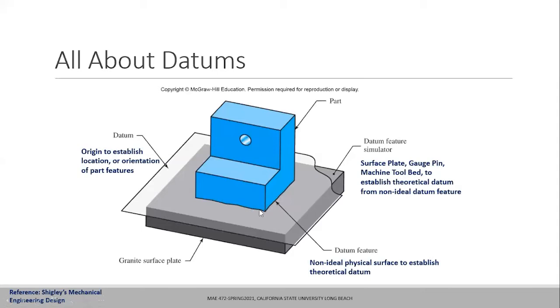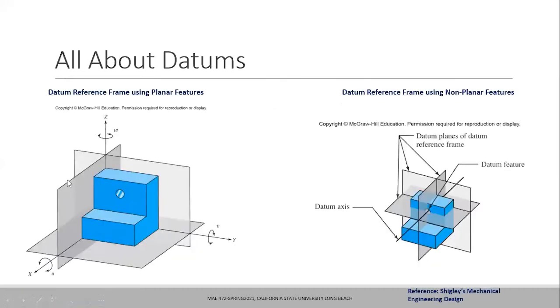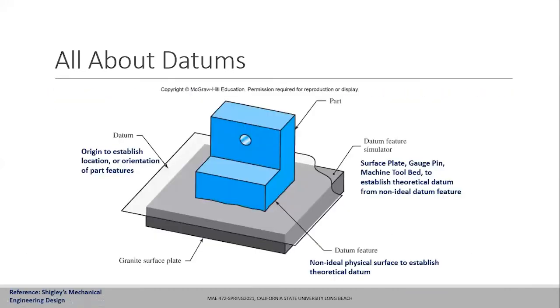So the bottom surface of this part will not be a datum. The bottom surface of the part will be resting on the surface plate, and the surface of this plate will be called a datum plane, will be used to represent a datum plane. Does it make sense? Yeah. If not, just let me know and I'll try to explain again. So, Professor, you would use your measuring device and place it on that surface and then use that measurement from there? Yeah, the measurement device, which will be a gauge pin or a dial indicator, will be resting on this plate. Okay.